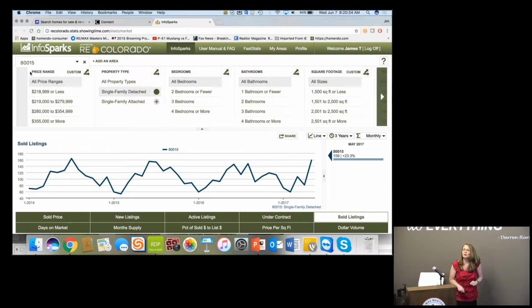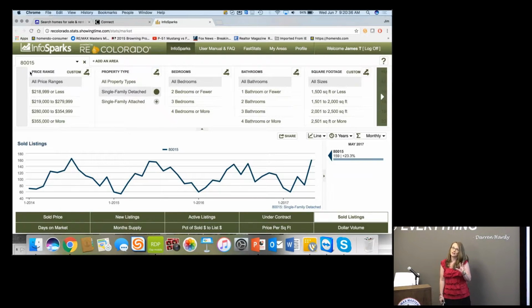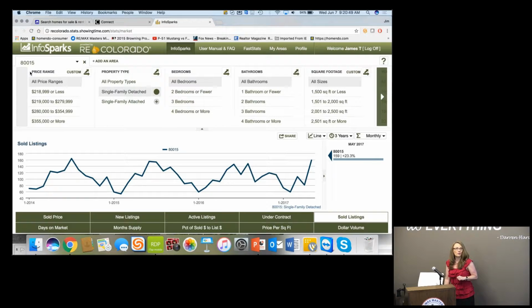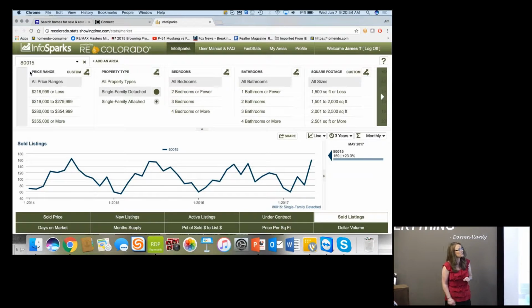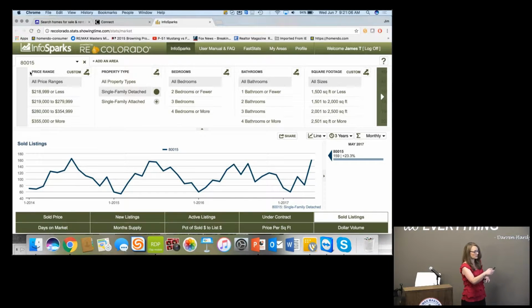Now, if you wanted to do an inclusion, let's say you want to see 8015 and 8016 together, you're going to draw that shape independently on a map, and that's right up here where we create our own custom areas. I'll show you that in just a minute, okay? Questions right now on what we can do? Yes, ma'am. So you're able to use that for, say, a specific neighborhood? Yes, so this is where you're going to drill into a subdivision, a neighborhood. You're going to draw your own shape and make that whatever geographic location you want it to be. So yes, that's where we're going to do that. Any other questions right here on selecting this?